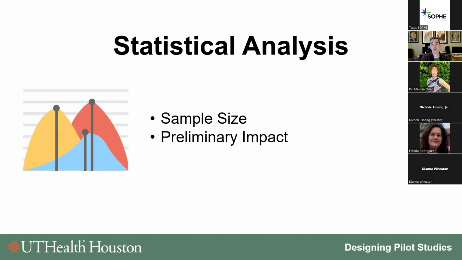For the analysis, we had 2 main sub-themes. These were sample size, what's the perfect sample size for a pilot study, and then how do you assess the preliminary impact of your outcomes. So whether that be, I'm a physical activity researcher, so for me, it would be measuring the preliminary impact of my intervention on changing physical activity. But it could be any outcome that you have in mind.